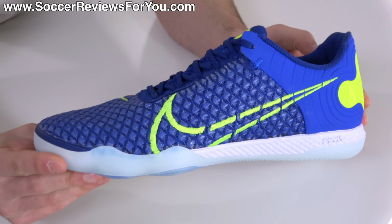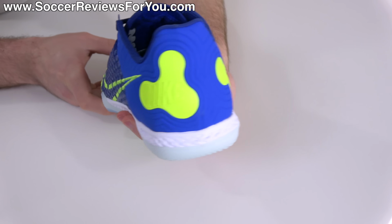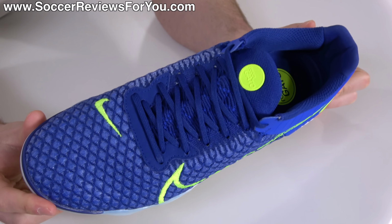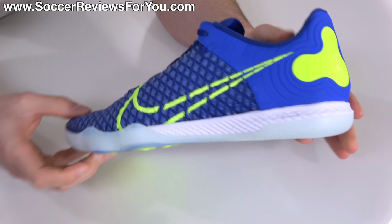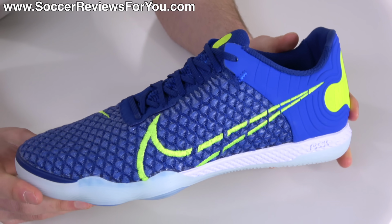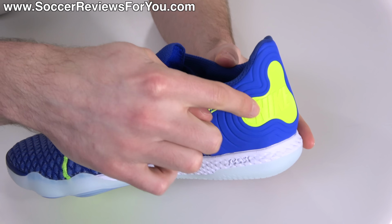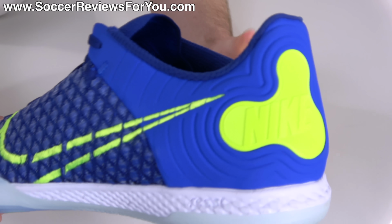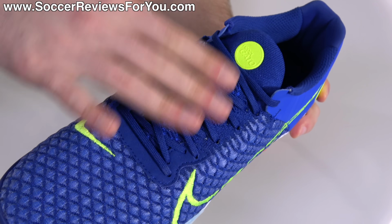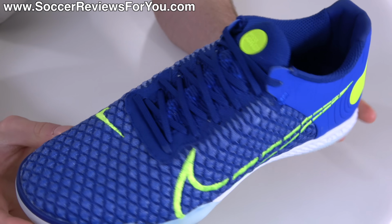Very quickly, just to go over the looks and the colorway, I happen to really like the way that these look. I think the combination of blue and neon yellow is always a good one. Some absolute classic football boots have that exact same color combo, but this one in particular, on the box, it's listed as racer blue and Volt yellow. This, I would say, is more of a true racer blue, which, as you can see, is kind of more of a royal blue, where the actual Flyknit part, as well as the area across the top of the foot, that's more of a navy blue, at least in my opinion.